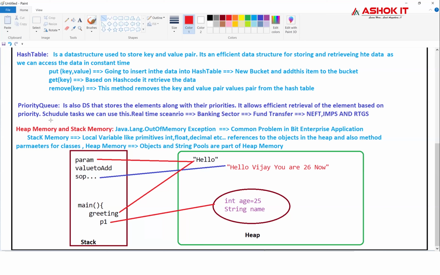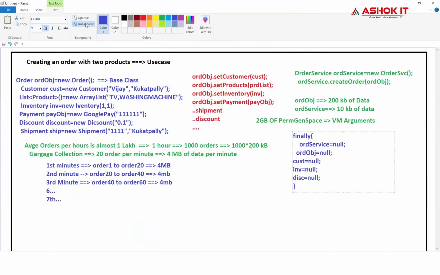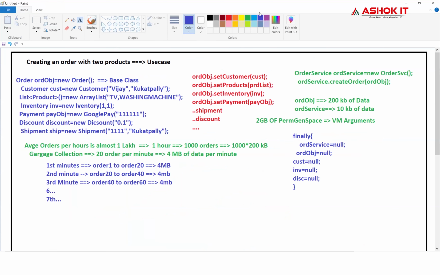Any questions, guys? Anyone so far? Maybe I'll take 2-3 minutes. Before I take questions, in the last 5 minutes I'll take the questions. Meanwhile, I'll cover some other topic also, guys. The next topic is... memory management took a little extra time because it's a very, very important topic. That's why I took extra time here.